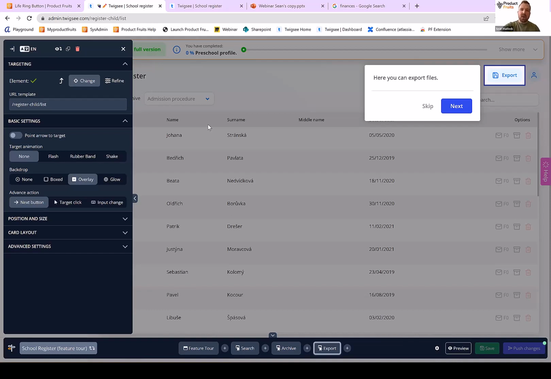Are pop-ups permanent? Depends on which pop-ups you're referring to, if you're talking about hints or tours. Regardless, the answer is no, they are not permanent. You can adjust anything you like. There are things like announcements, which are similar. We didn't go over that today, but those can be given more permanence, but it's all within your control. You can schedule, you can take things on and off. I'm sure this was asked about 20 minutes ago, before we saw the editor, so I'm sure some of those questions were answered as we went along. But yeah, you can choose what comes on, what goes off, what you save, what is on your account, and what is published to the live version of the website.